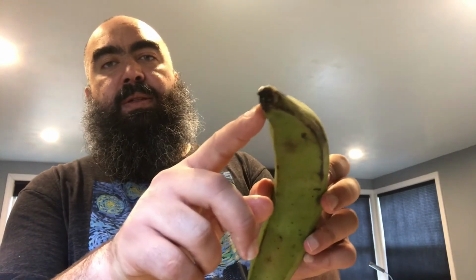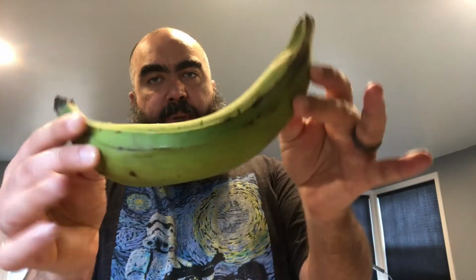fried plantains. You can usually find a plantain for about 25 to 30 cents. You want to get a green one. They kind of look like bananas, except the tips, you can tell the difference. The tips look like burnt, they look like cigar, like someone who's been smoking a stogie on both ends. This is perfect. You can store these in your fridge. They keep for longer in the fridge, and you can still use them to do stuff when they turn yellow, but not for what we're wanting to do.